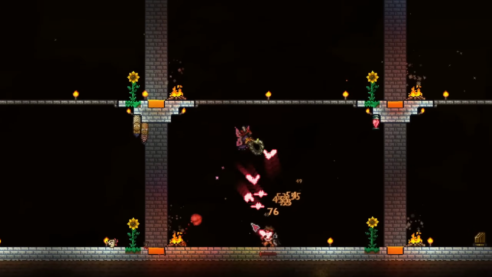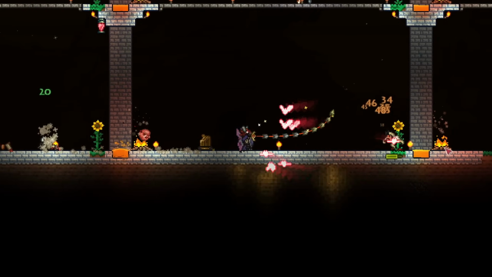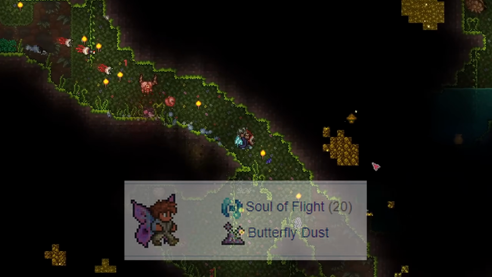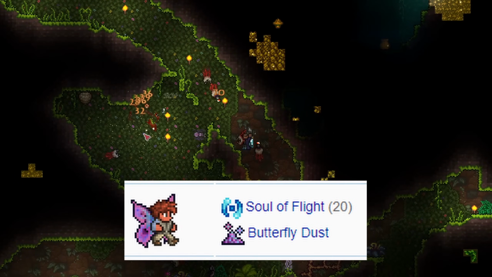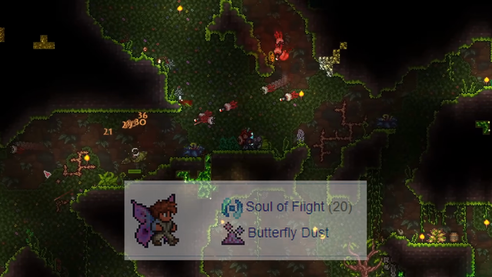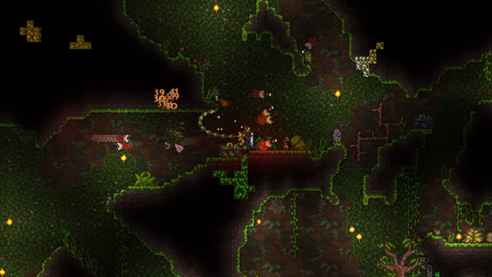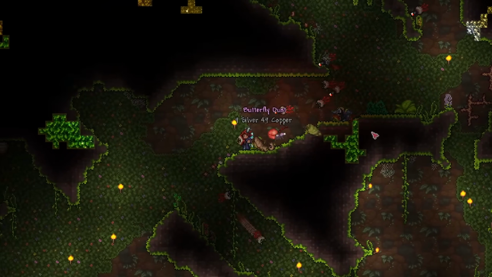As you can see, these alternatives require much rarer drops, and it's not really worth farming for. If you happen to get any of the components, then go ahead. But if you're looking for the fastest and easiest upgrade, the butterfly wings are definitely the way to go. Take note though, although moss hornets and moths can be encountered pre-Mech bosses, they will not drop the wing components until you have defeated at least one of them.